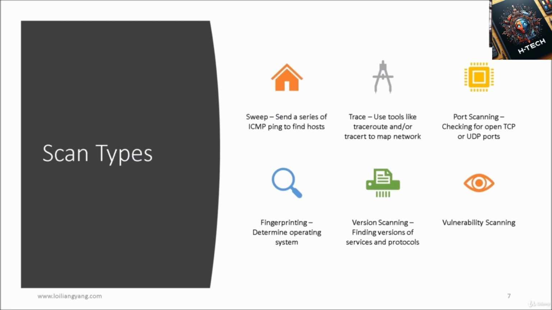If you look at the previous tutorial, we were using Metasploit to scan for vulnerabilities. In this case, we can use Nmap as well to do that vulnerability scanning, to find out if those services are vulnerable by checking against the common vulnerabilities and exposures database. So again, these are the six key functions that we can use for scan types in Nmap.